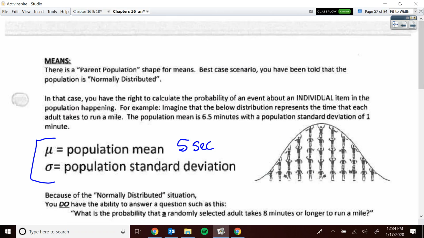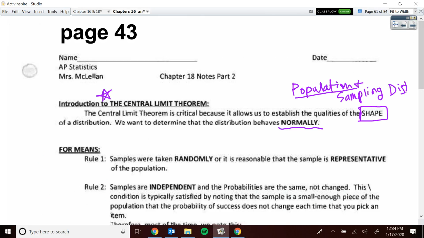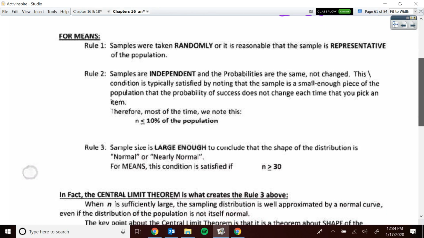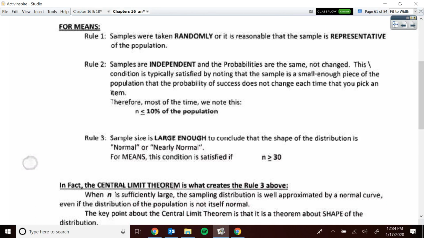Okay, so let's find out what those magic rules are that we will be writing over and over again this year, about what makes the sampling distribution be normal. Here we go. We're going to write it out first with the sample that we did with our M&Ms. I'm going to use the color blue to represent our M&Ms in blue that we did yesterday.